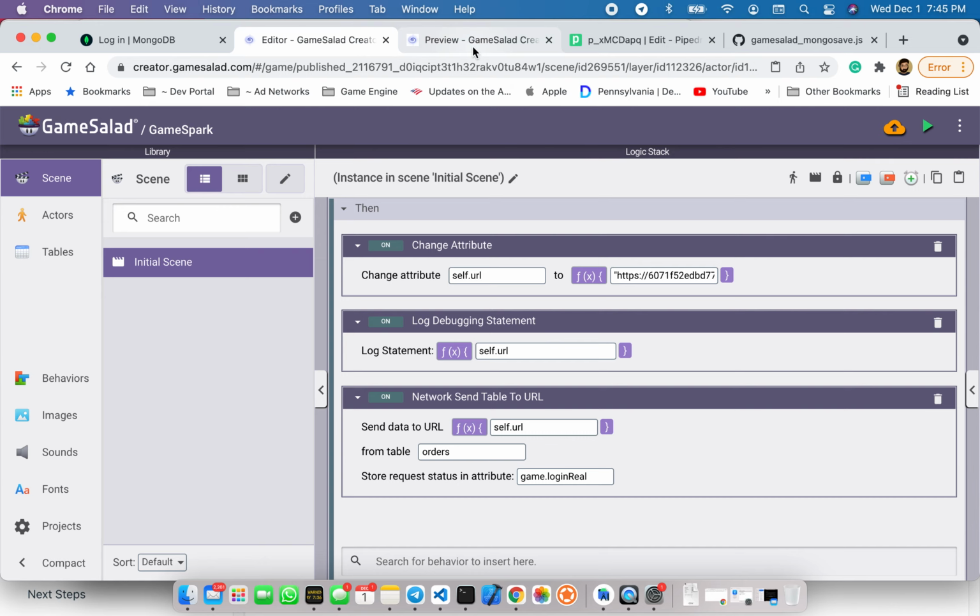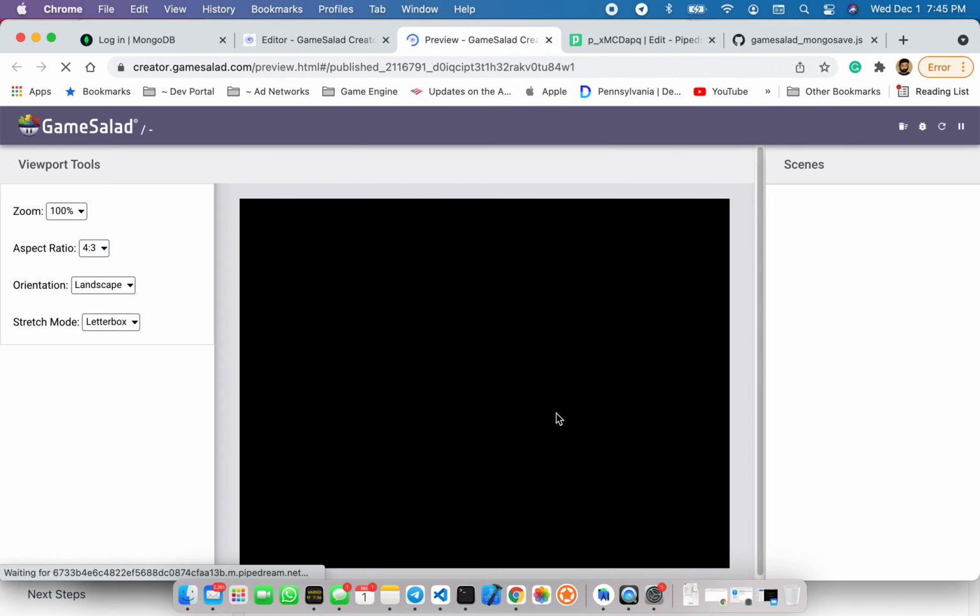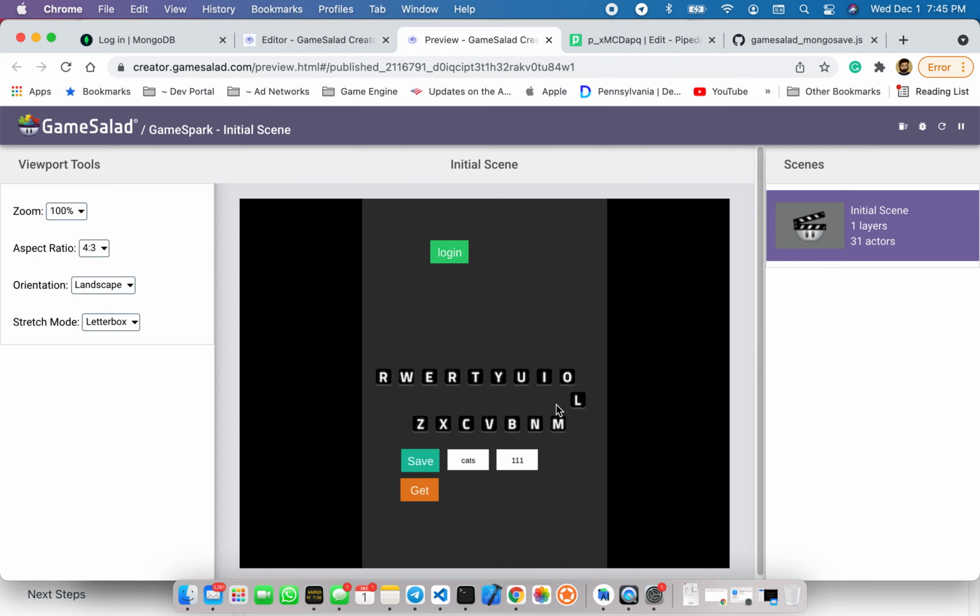Okay, and now when we go to the preview, in these 2 boxes, I'm displaying the first row, cats and 111, and I'm going to click on save.